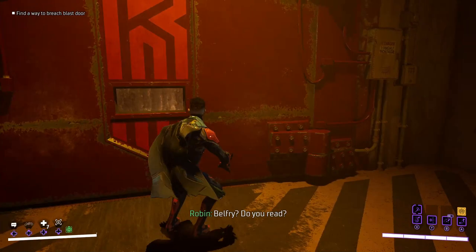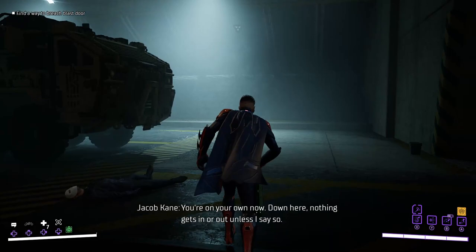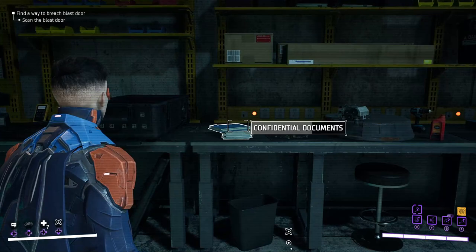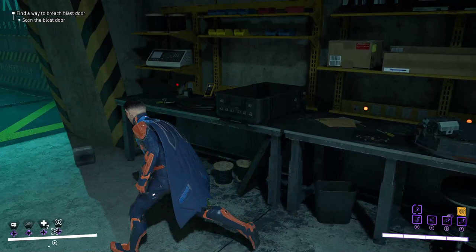You're on your own now. Down here, nothing gets in or out unless I say so. Is this when you say you wanted me to get this far? Secrets about the plan. I'll take that.